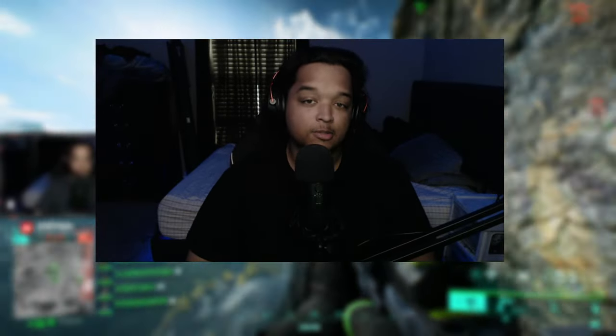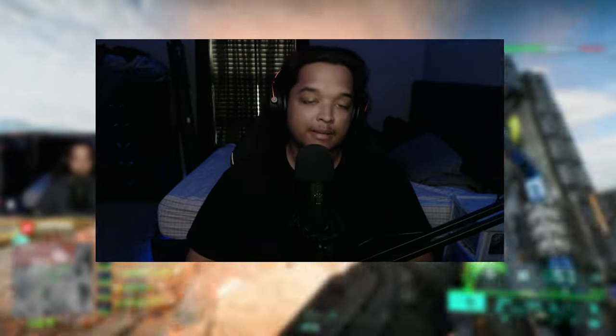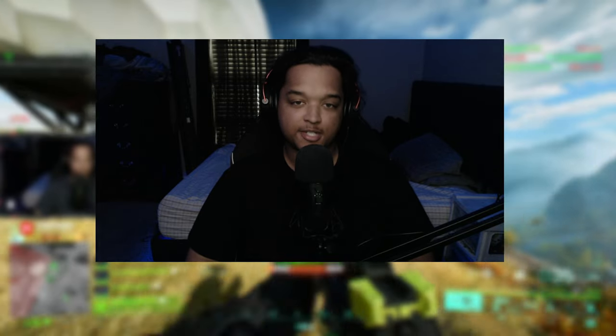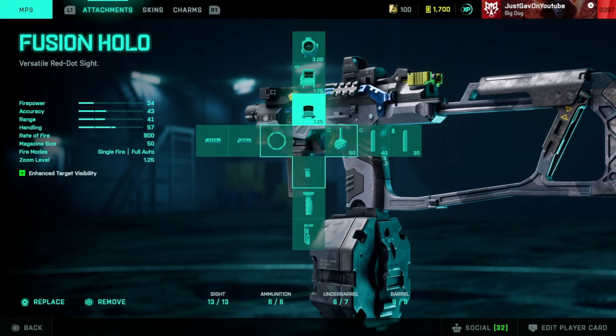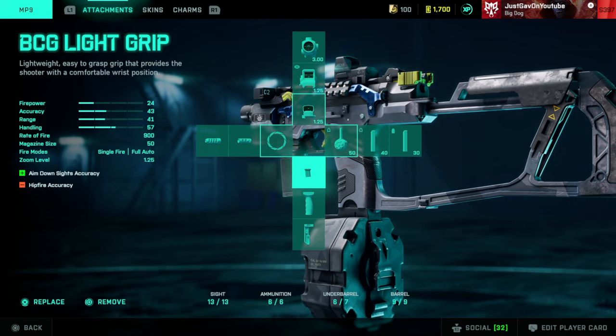This video is going to be another loadout video, sticking with the SMGs. And today's SMG is of course going to be the MP9. We'll go ahead and throw the setup up on the screen for you guys. We got the Fusion Hollow, the Close Combat Drum, the BCG Light Grip, and the Factory Barrel.